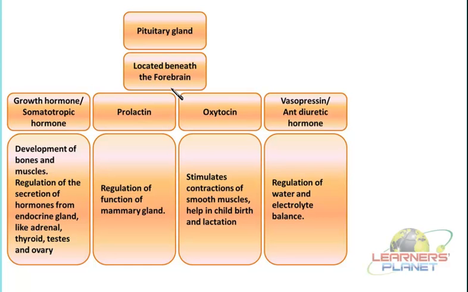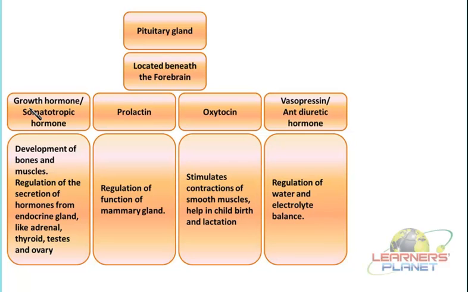These particular glands secrete different types of hormones, and each has a very great importance in a particular function, as well as some other hormones are secreted which are controlling the functions of the other glands also. So pituitary, besides having its own particular function for a particular process, also regulates the functions of the other glands. Let us just have a summary of each. So the very first hormone secreted by this gland is the growth hormone.